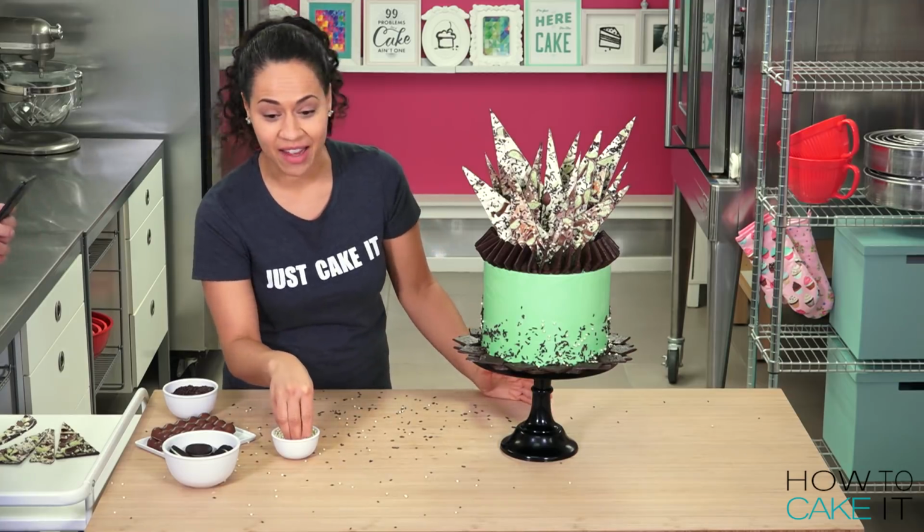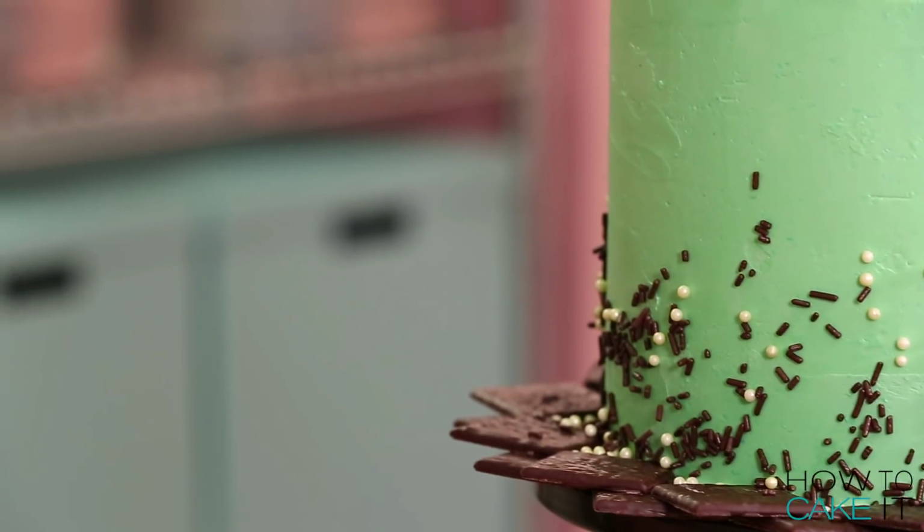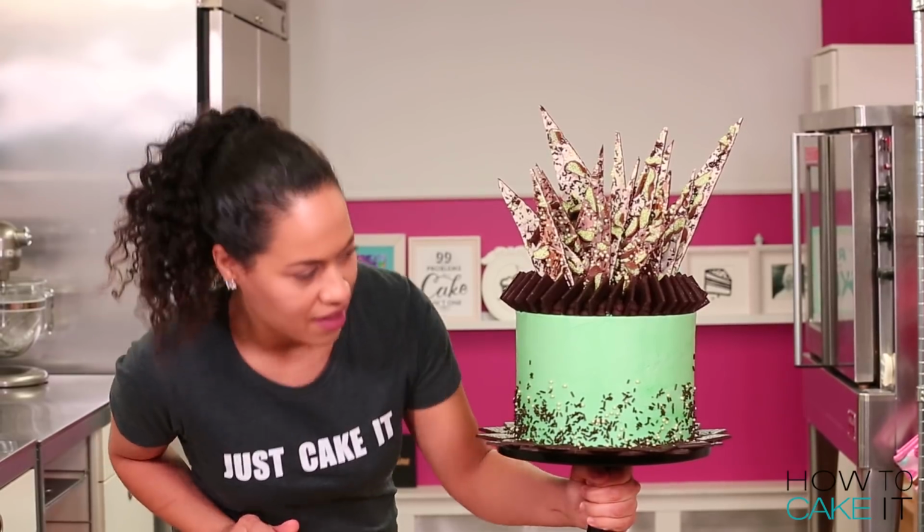Oh, they're by the sink. Look at them. Okay, guys, I'm happy with my cake. I don't think it needs anything else. What do you guys think? Yeah, definitely. Looks great. Good? Awesome.